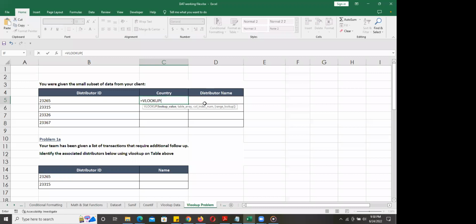Are you getting my point? Yes, sir. And one more thing, you can only do the search if you have your table inside the workbook you are working with. In a workbook, you can have as many sheets as possible. Once the data set is not part of this workbook, I cannot use VLOOKUP to search for it. Let's assume that I have another workbook on my system that I want to search from.